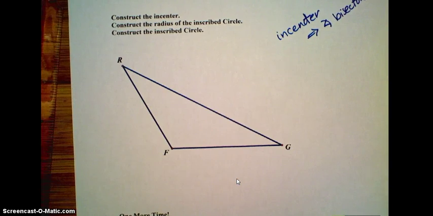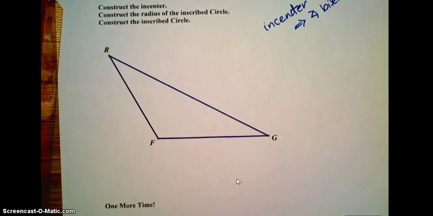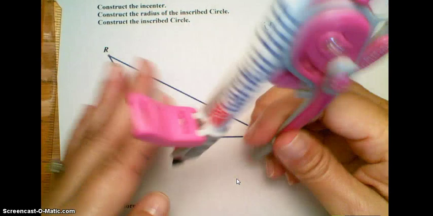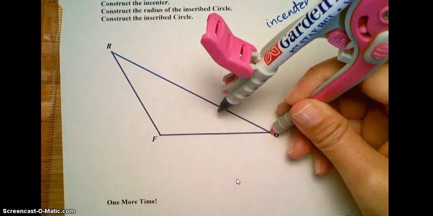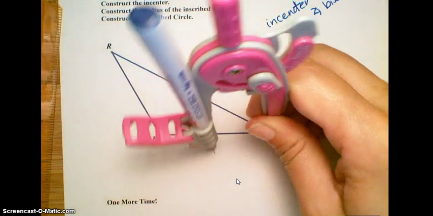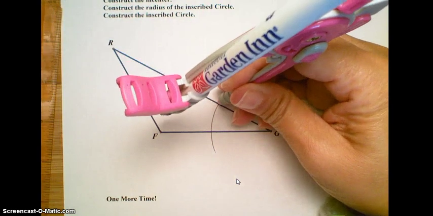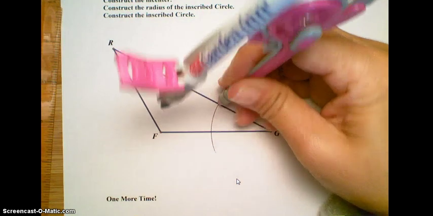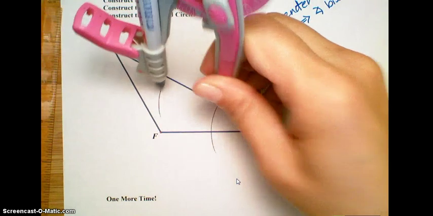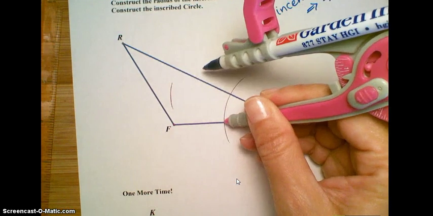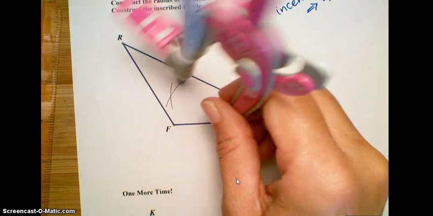Okay, so to get an angle bisector, this is an old construction. We go ahead, we set our compass to a decent distance. Pointer goes on the vertex, we reach out, we make an arc mark. Then I can leave my radius what it is. I move to one of the intersection points, I reach out and I make an arc mark. I move back to the other intersection point, I reach out and I make an arc mark.